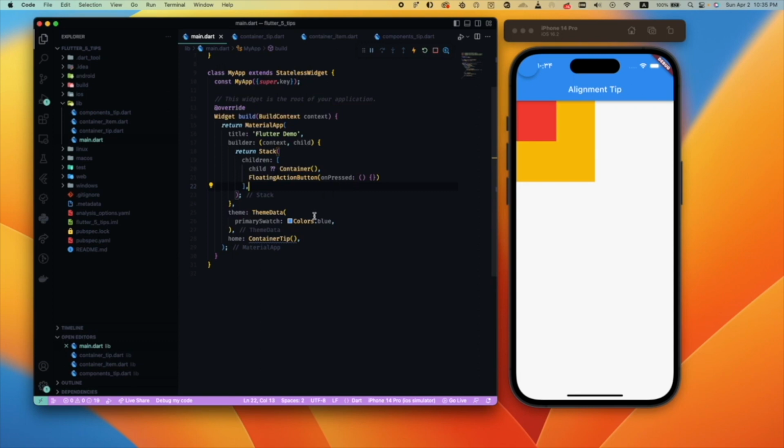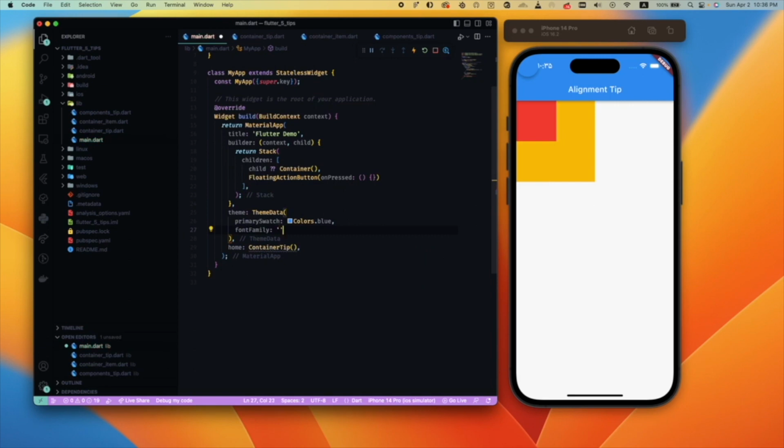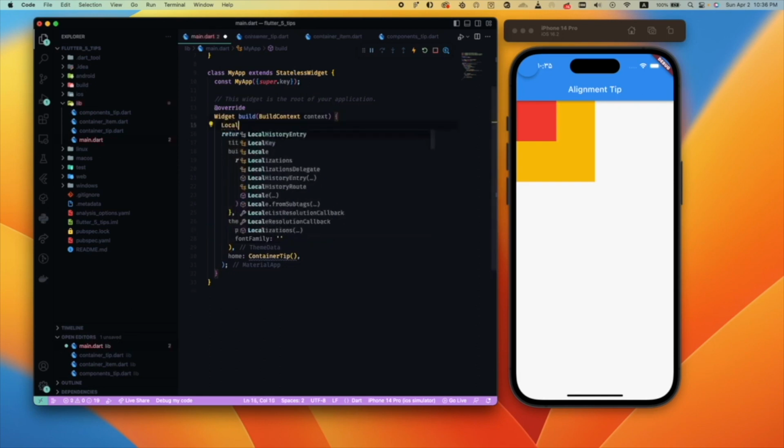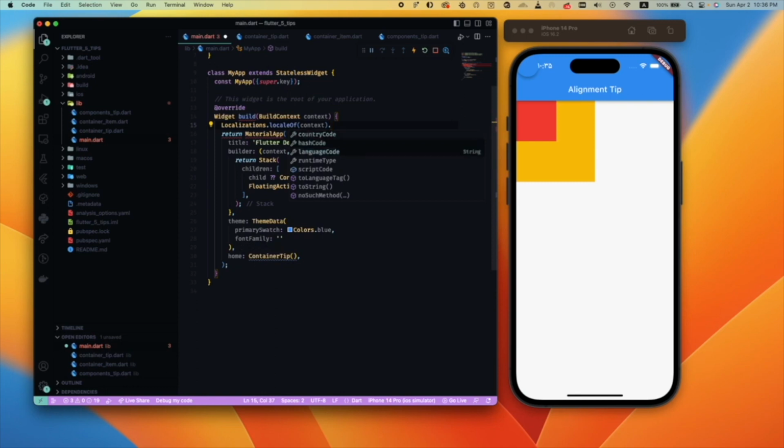You know that in ThemeData, you have a font family, and you can pass your font family here. But if you want to check what your current language is, you need to check with that. For example, Localization.of(context) and after that you have a language code.